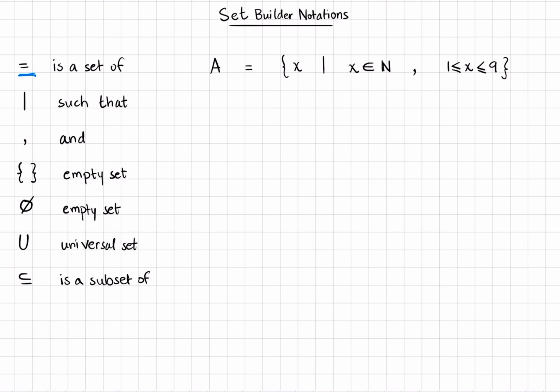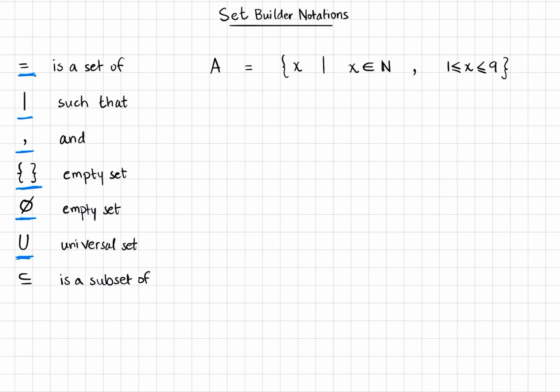this is a set of the following, right? And then we have the straight slash, and it means such that. We're gonna look at it in an example to make it more clear. Commas in sets always mean and. So we give the set a boundary, and it could have another boundary as well. So we use the comma and then describe what this other boundary is. When we have two curly brackets right next to each other with nothing inside, that means an empty set. An empty set is basically a set that has nothing in it. There's another symbol for an empty set, which is like a stop sign, a circle with a forward slash.